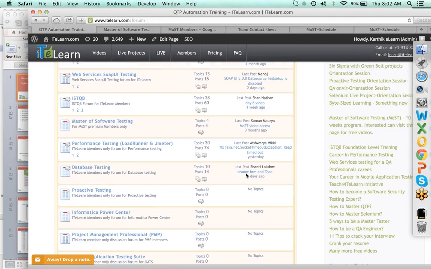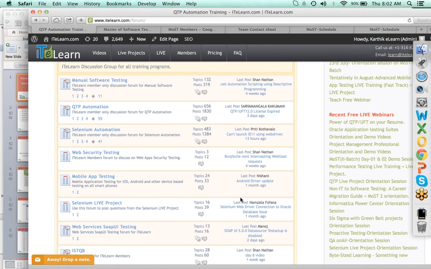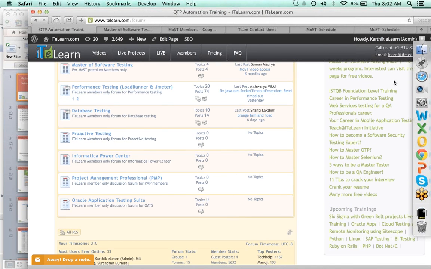So all you need to do is pick your forum, pick where you have a question, put it in that specific forum, and then either participants within our technical support team will help you, or the other members. For live projects, my technical team, both Manoj and Vishal, will participate with me in every session and then go through the guidance on a one-on-one team basis with each of you. All right. So you get the support that way.